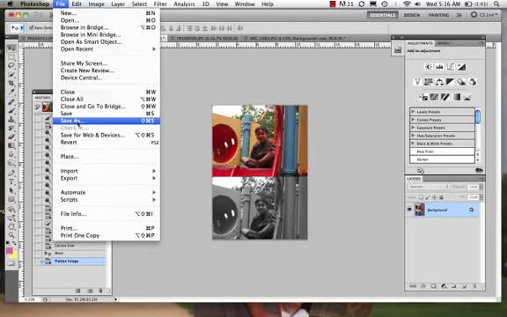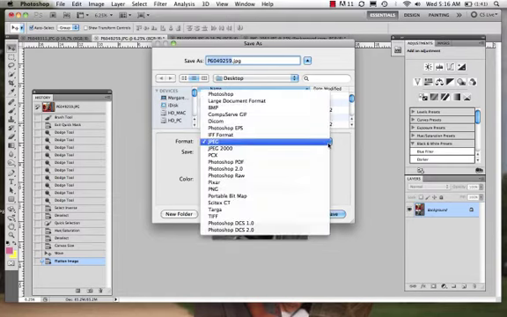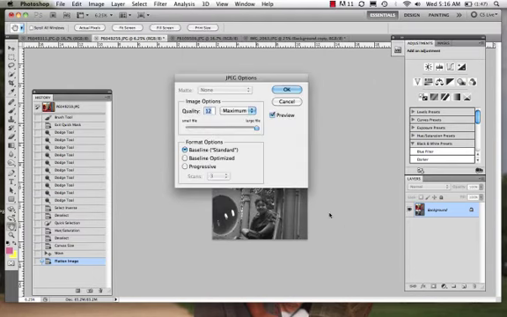Then I'm going to come to File, Save As, and if I wanted to send it to someone, we can look at these different file extensions. We have a Photoshop document, a GIF, an EPS. If I wanted to send this to someone, and really when we work with photographs, JPEGs really provide us with the best resolution, I would just make it a JPEG, give it a name, and I will hit save.